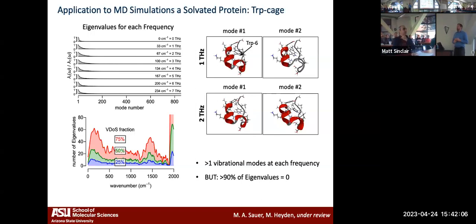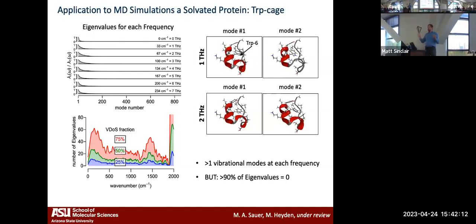You can also do it in a membrane as well, right? Because there's a membrane protein. In principle, we can. Yes, we can. So you can run, of course, membrane proteins and just look at the dynamics of the protein, but you can actually look at the dynamics of the membrane itself. Okay. Yeah. See if there are low frequency vibrations that involve motion in the protein. Yeah. That'd be interesting. Mm-hmm.